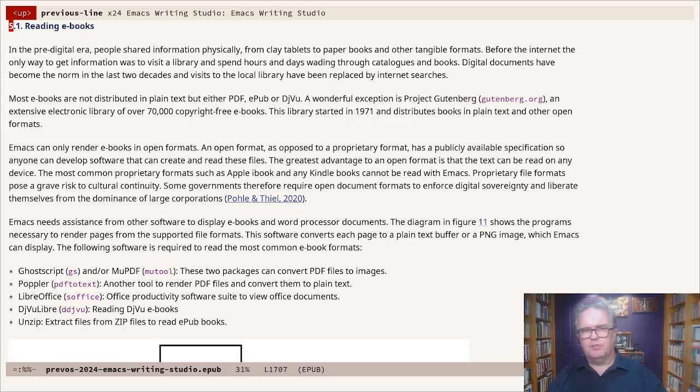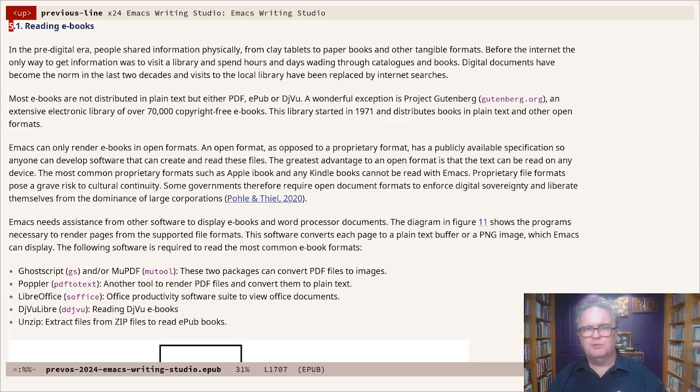So Emacs works together with GhostScript or MuPDF to show PDF files. There's also Poppler, which has a package to convert PDF to plain text, which makes searching a bit easier. If you have LibreOffice installed, then you can also open Office files, whether they be MS Office or LibreOffice or other Office products.